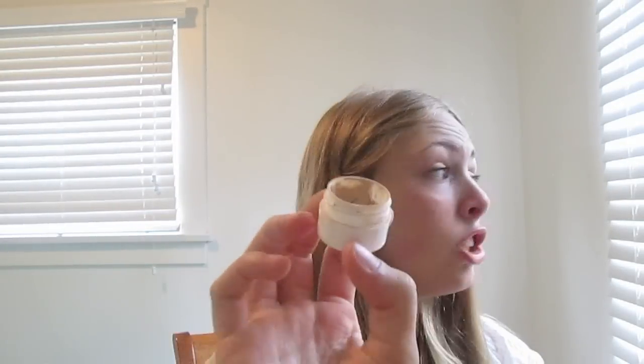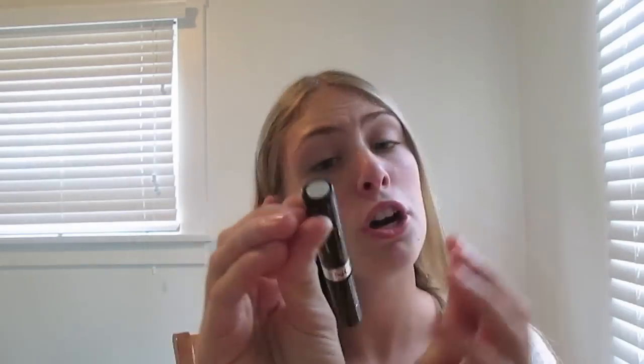Then I just have a mirror — this is actually blush and bronzer but I just use it for the mirror. I normally have another mirror but I can't find it. Then I just have a concealer. This is the Elf Color Stick in Rosy Beige. I just recently rediscovered this and I love it so much. I just bring this to the beach to touch up after I go in the water, cause I always end up going places after the beach. Then I just have this Customized Waterproof Mascara. It has like a one or two dial based on length or volume or something. I would just bring this to touch up after I go in the water.